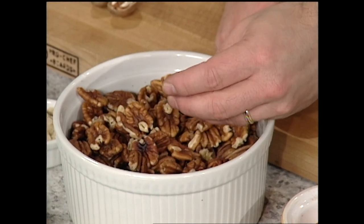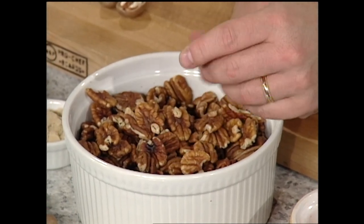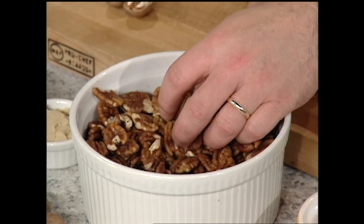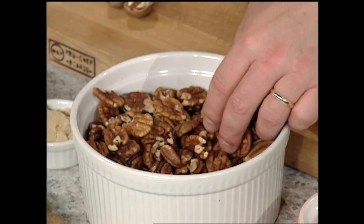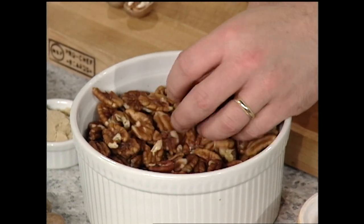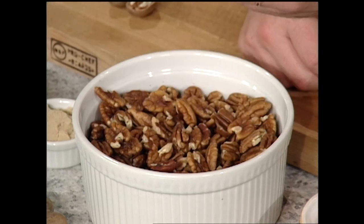The thing about pecans, besides pralines, is that you can use them in different crusts and delicious pecan pie — or pecan, depending on where you're from. And as I said about this little snack food of spice pecans, they're actually one of my favorites, and I thought I would share them with you.